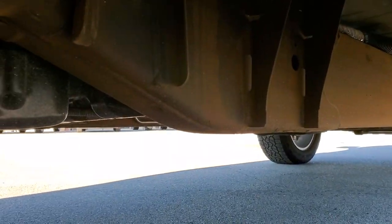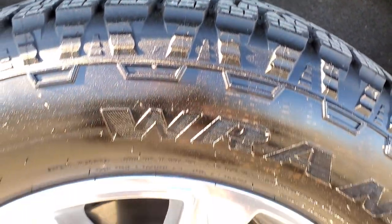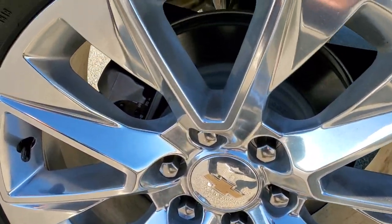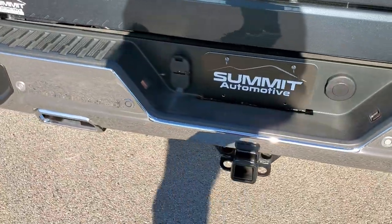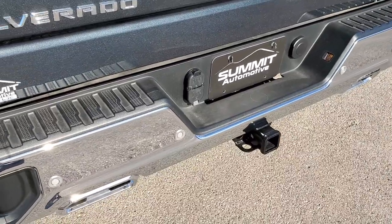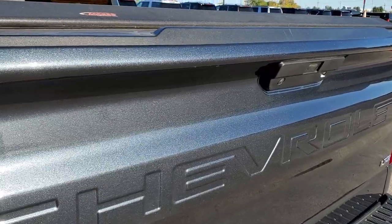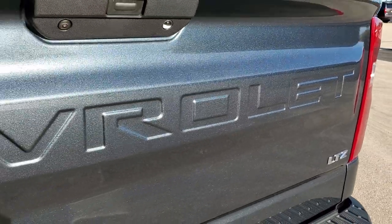Lower rockers look great. Frame and underbody in excellent condition — no corrosion. Back tires are just as new as the front ones, and the back rim is in excellent shape — no scuffs or scrapes. Brakes are like new. As we come around to the back of the vehicle, the rear bumper has no dents or dings. Full towing package which includes the receiver hitch, four pin and seven pin wiring. You get dual rear exhaust and in-bumper steps. You really get a good idea of that shadow gray metallic here — it's almost like a blue. Really good looking.